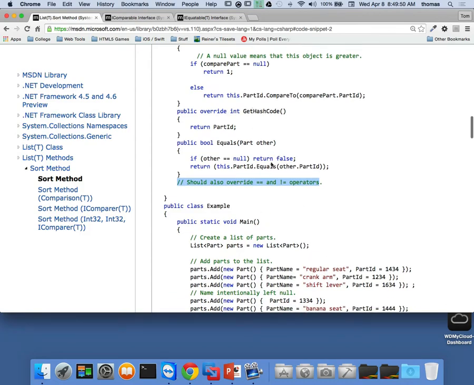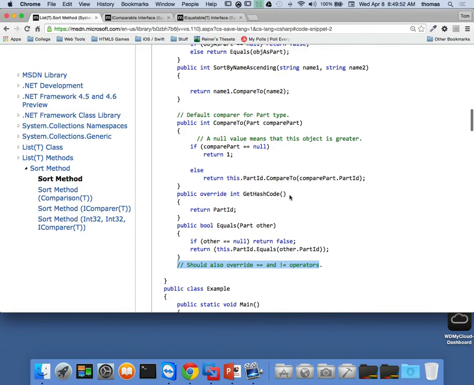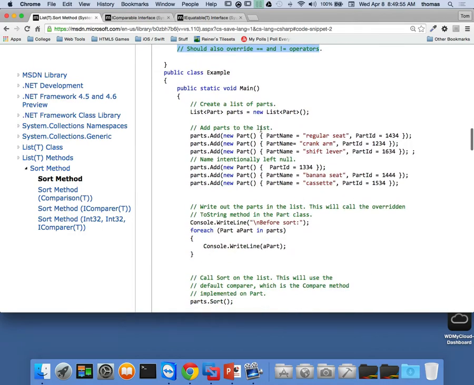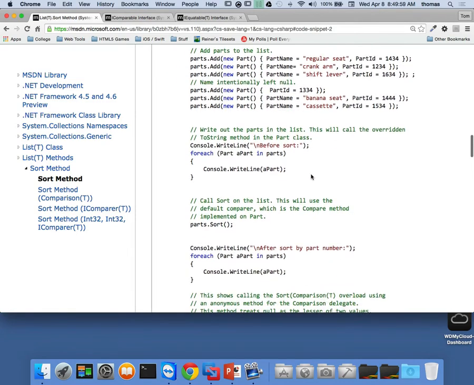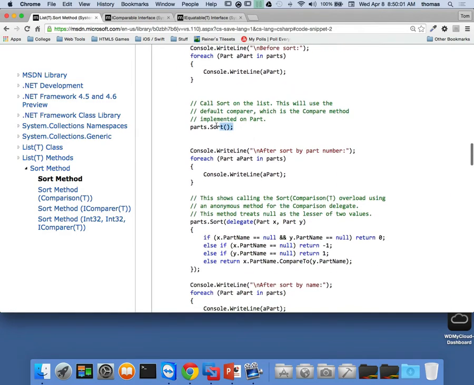After I've done all this stuff to my class, I've got to add a few more things to my class. Then down here I can do a parts add like we did yesterday, my custom way, and then finally do this parts sort. The parts sort is going to access the default comparable or comparer that's built into my parts class and then do the sort. So these are all the preparation that we have to do in order for me to make this sort method work. Are you ready? Let's do it.